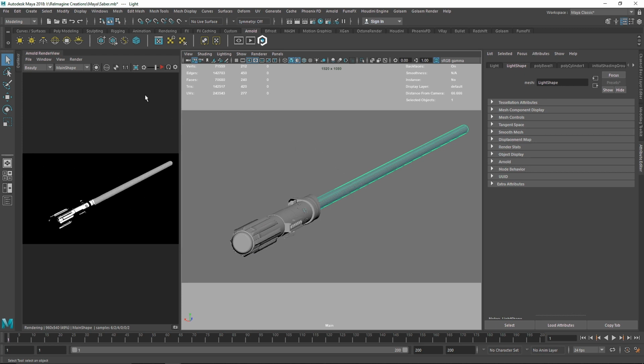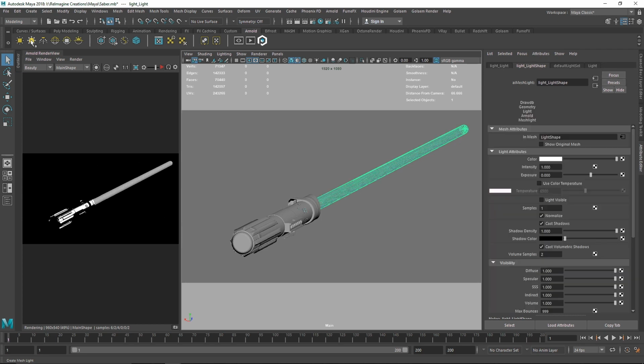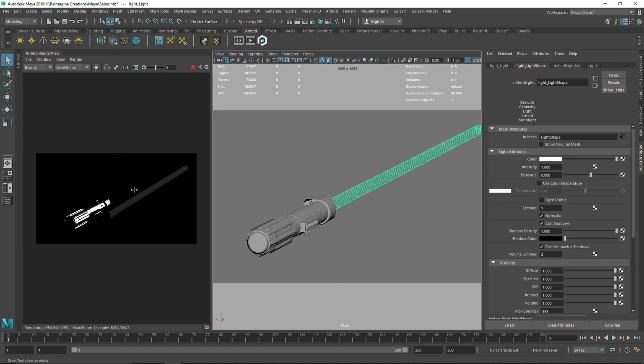I have a cylinder, and if you go to your Arnold tab, you'll see this mesh light over here. So let's select the mesh light, and as you select it, if I turn this on, as you can see, your object disappears, but you can see a little bit of reflection on the floor. So here are a couple of options for the mesh light. The first thing is obviously the color. The next thing is intensity and exposure. I'm going to increase the exposure amount to 4.